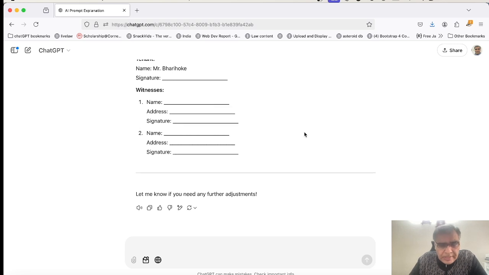Now I gave this example specifically for the purposes of drafting, but before you get into using ChatGPT for drafting, I guess it would be better to first start using it for your own research work. Research work in the sense that we want to know about the laws, and more than that, about the legal precedents for the cases which we have at hand.